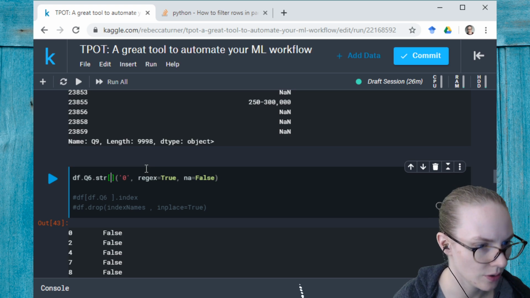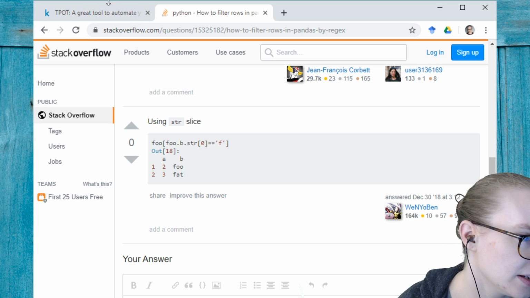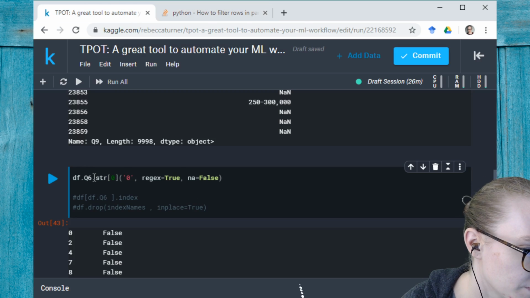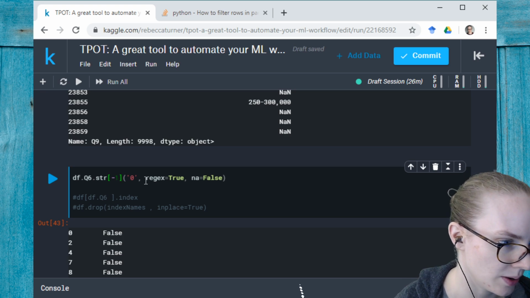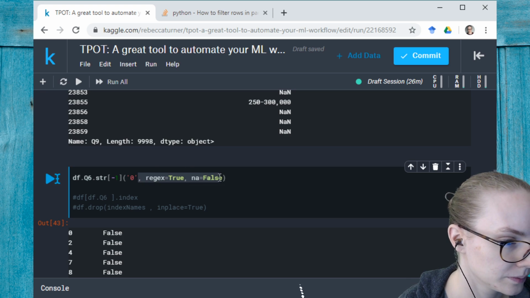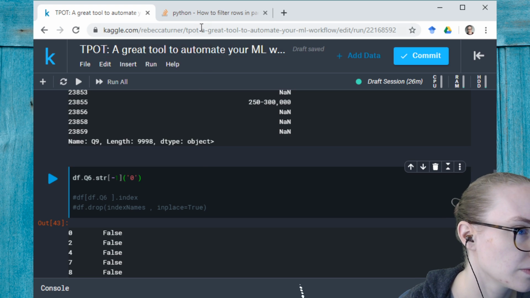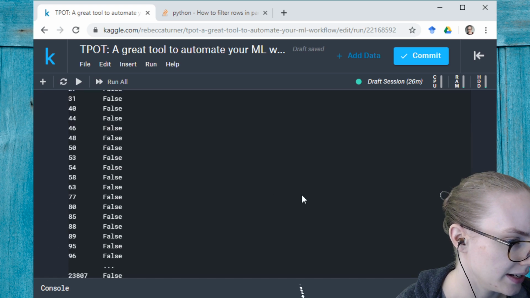Let's try that. So we're going to look at the first index, and we want it to be a number. Now, actually, I think we can do -1 to get the last one, and it should be a 0. Let's see. Because for the ones that are numerics, the last one is a 0.